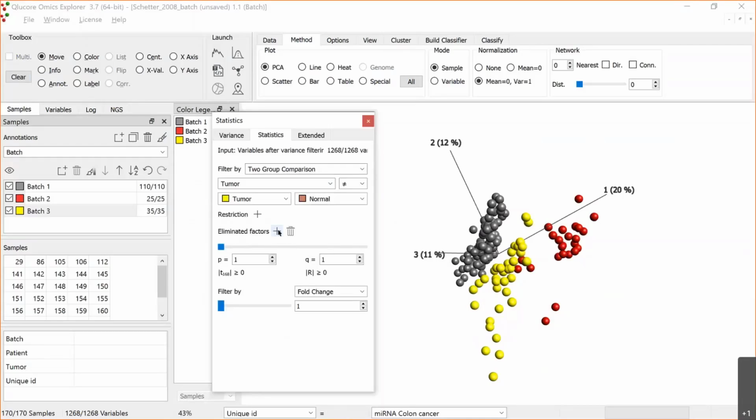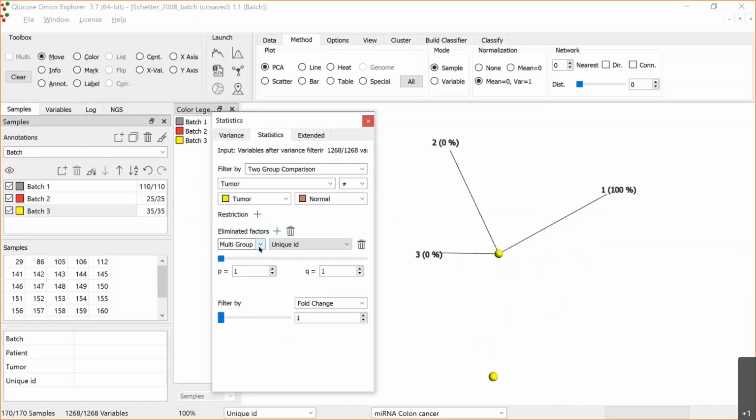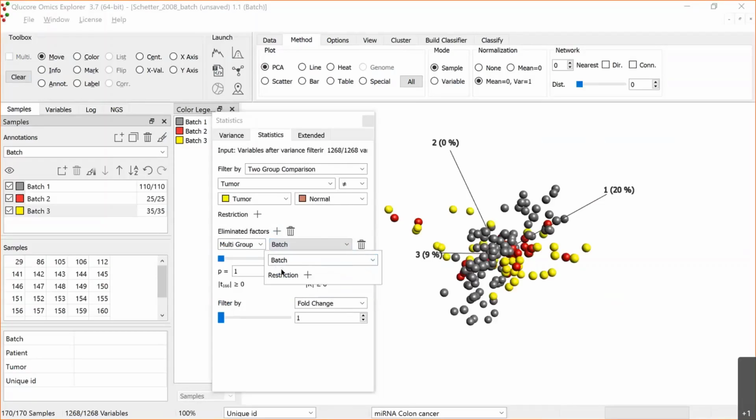So then we can eliminate this effect by doing again a multi-group analysis, or choosing the multi-group analysis alternative for the annotation batch.